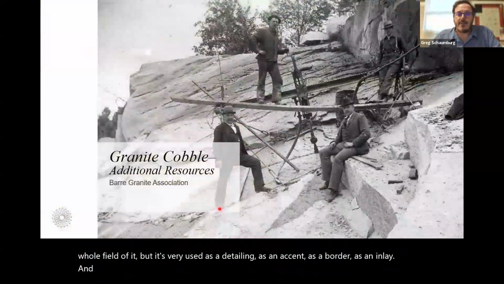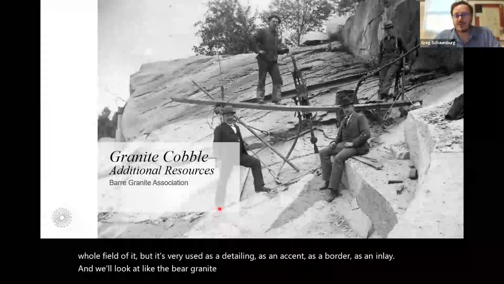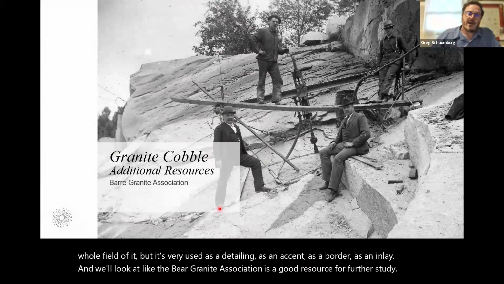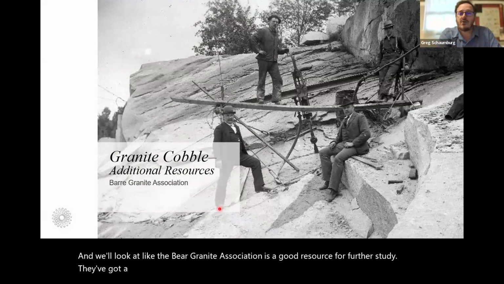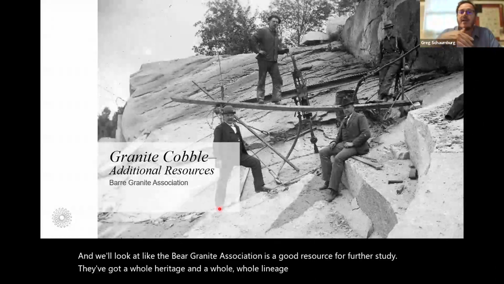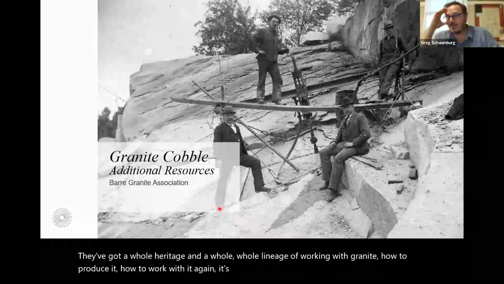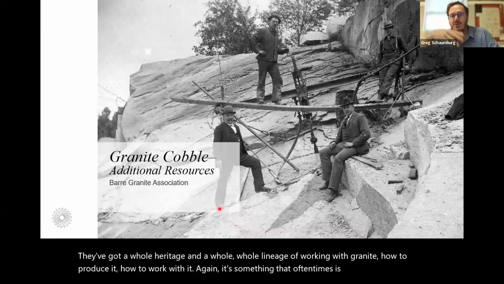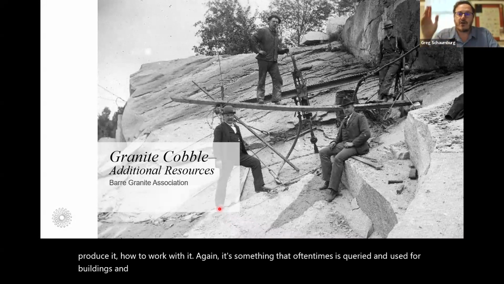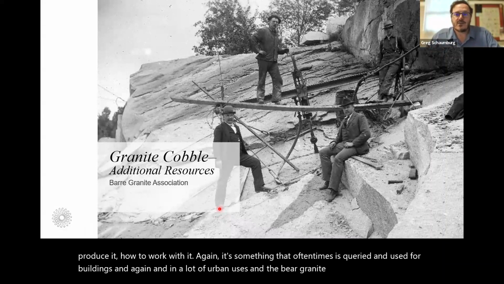And the Barre Granite Association is a good resource for further study. They've got a whole heritage and a whole lineage of working with granite, how to produce it, how to work with it. Again, it's something that oftentimes is quarried and used for buildings, and in a lot of urban uses. And the Barre Granite Association is a nice resource for it.